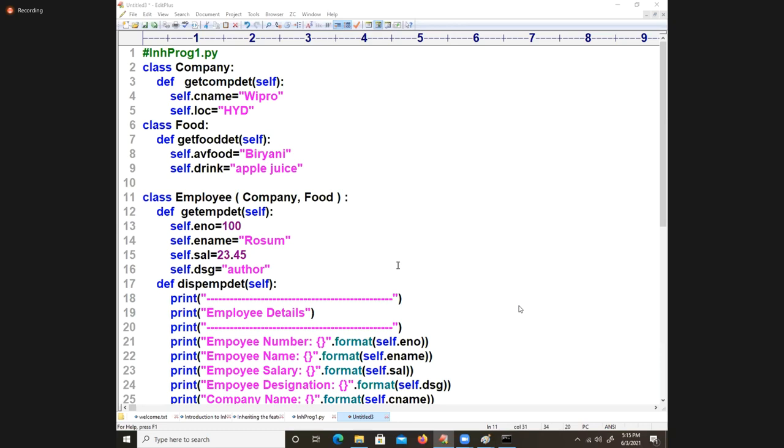See, it is multiple inheritance. Arindam, multiple. Employee is a class which is getting from two classes. What type of inheritance is it, sir? Multiple. Arindam, come online one time.